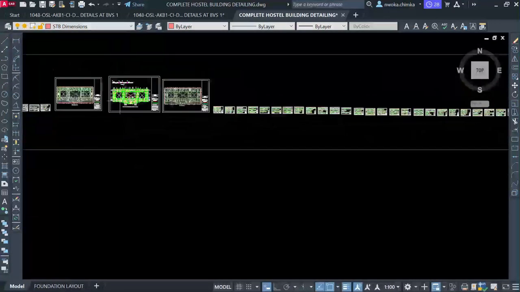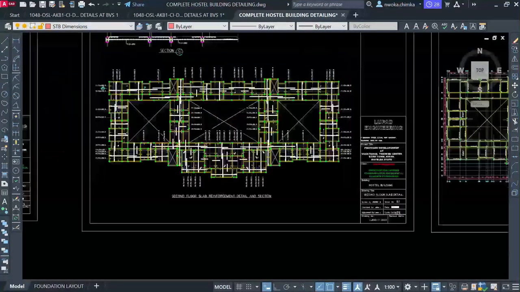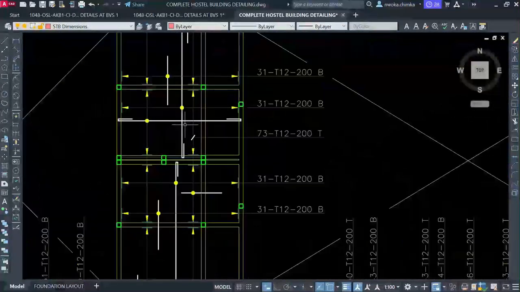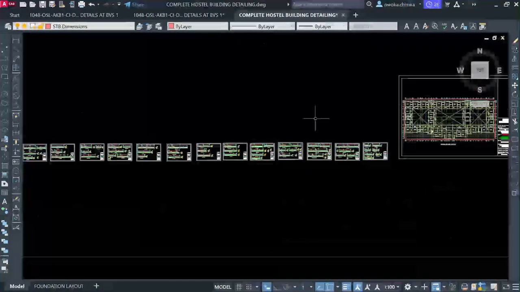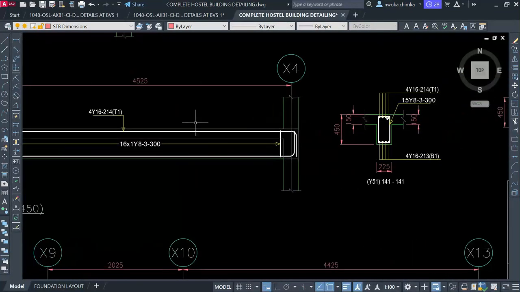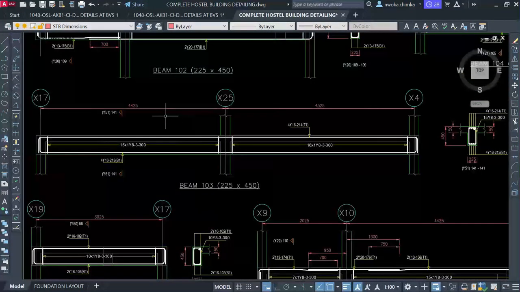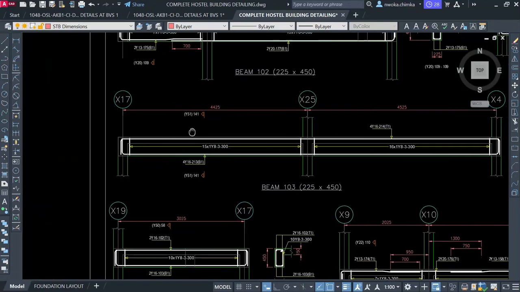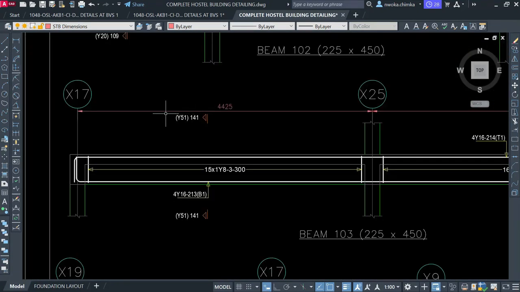If you can see, this is a slab detailing that was done with the template. You can also see how all the beams are optimized compared to what it was when you extracted your design details. This is not magic, because this template does it perfectly. So let me show you now how the template works.